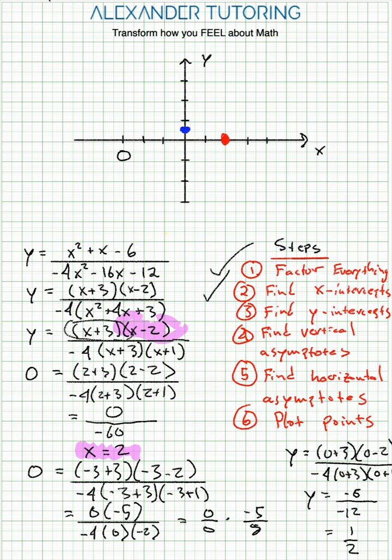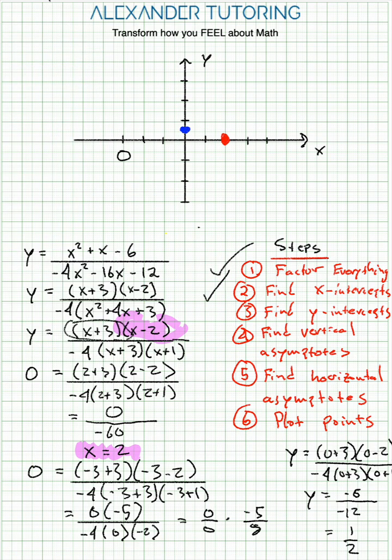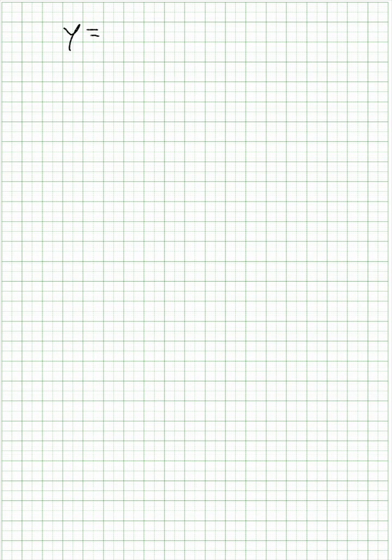Very cool. By the way, one thing I could have done earlier, I just realized, going back to our original function. Remember I said the 3's cancel? Now that we've put that hole in, we can cancel those guys, and I'll take this over to the next page. We get something much easier to look at. We get y equals, that's what's left after the x minus 3 is canceled out, and you can see that that is a bit nicer to look at. Okay, we've done our x and y intercepts.